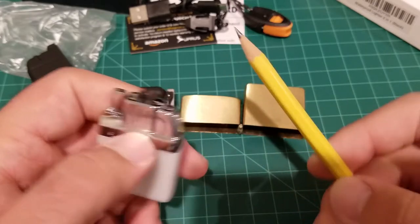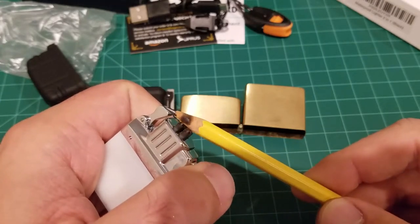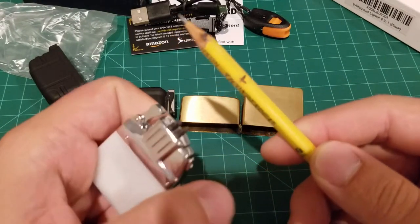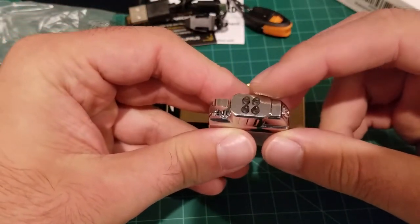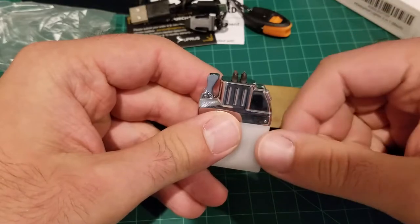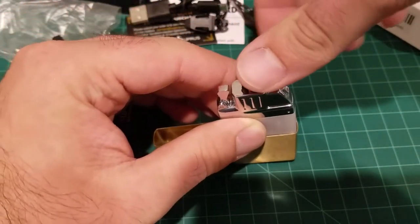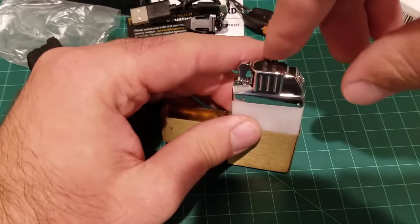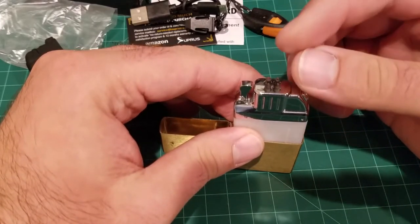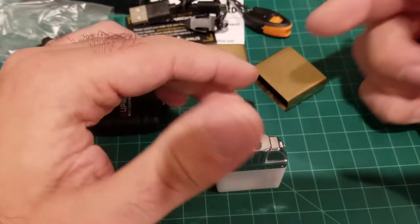I can show you here on this pencil — you'll see it doesn't take much to catch it on fire. This brings up a question my older brother asked me: if you were to touch the arc, would it feel like being electrocuted or burned? I inadvertently found this out — don't try this at home — when pushing the lighter into a case my finger slipped onto the electrodes and I pressed the button. It felt like being zapped rather than burned. I didn't leave a mark, but I'm sure if I'd kept my finger there it would have burned too.